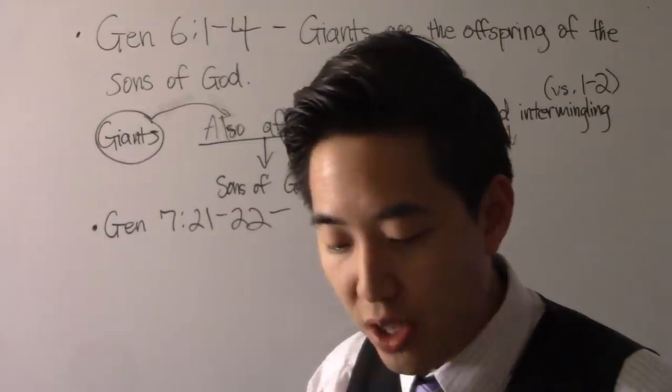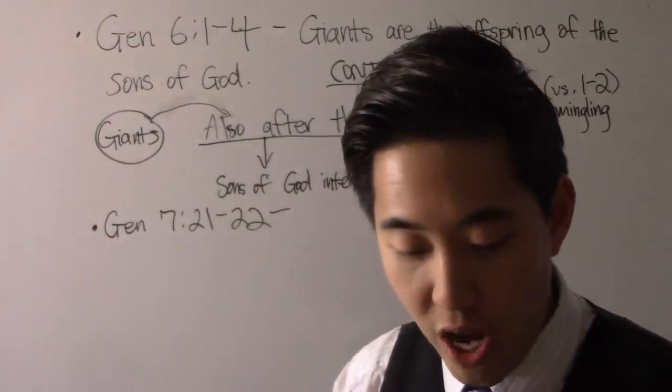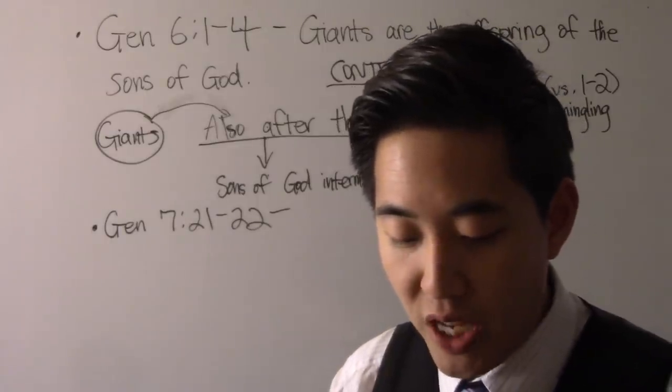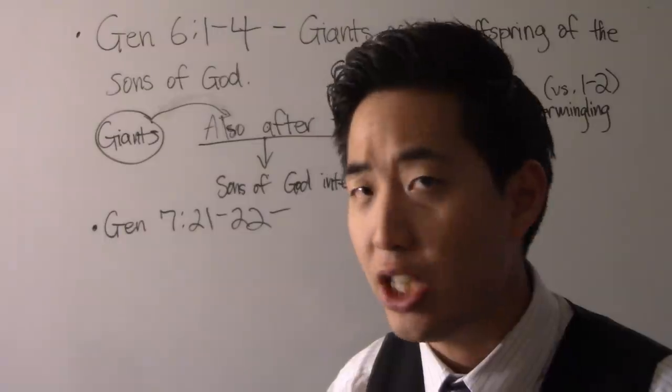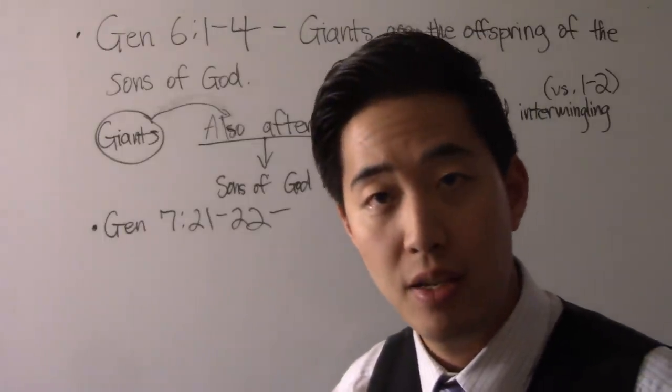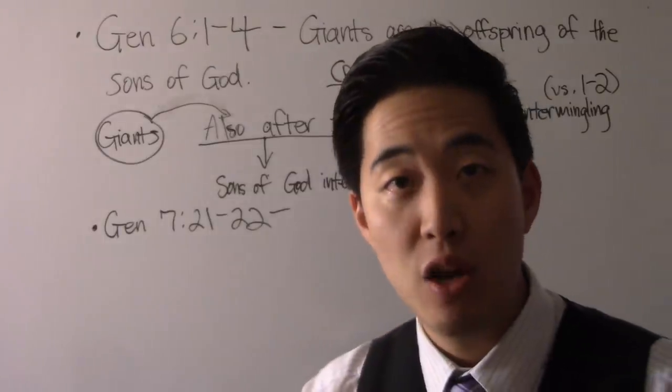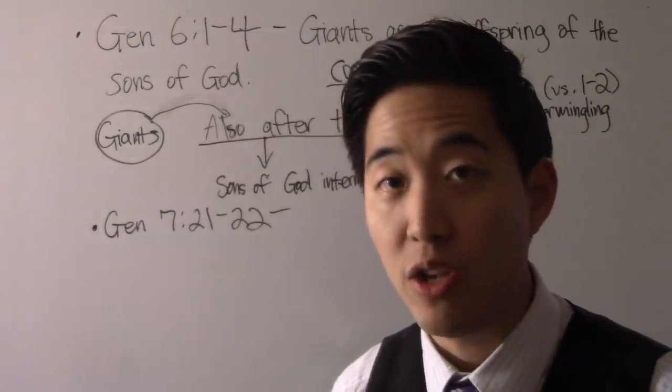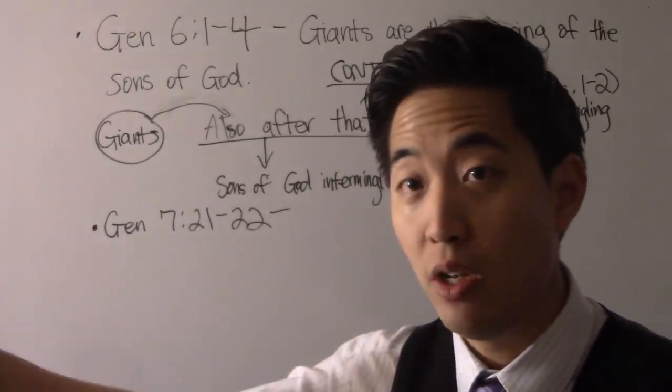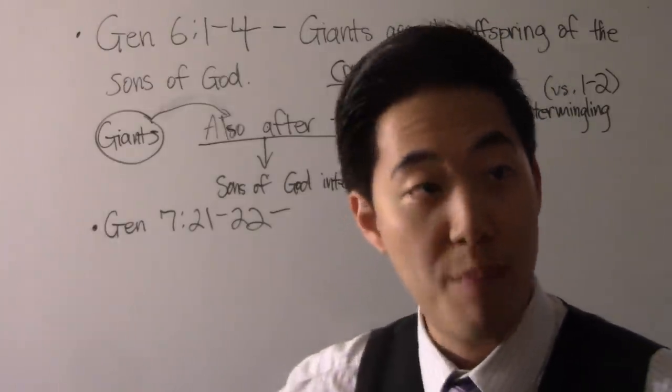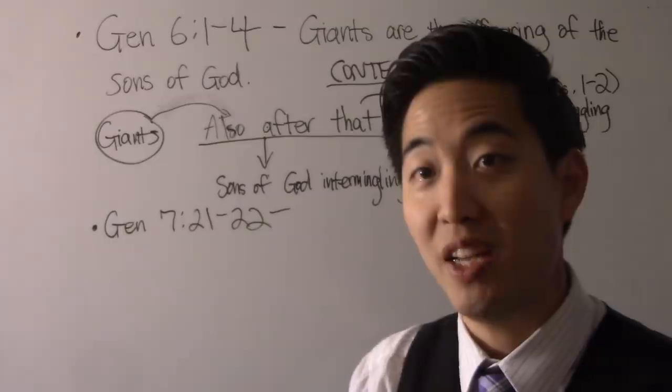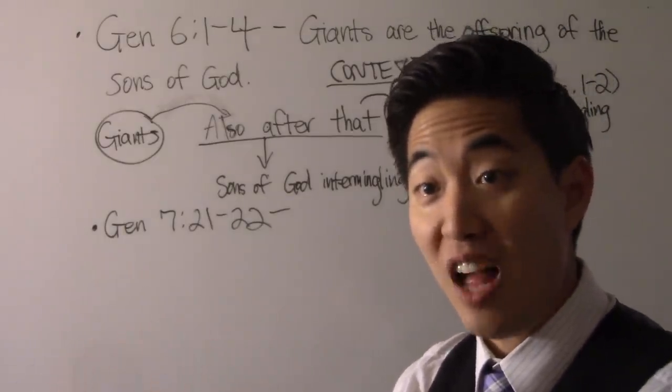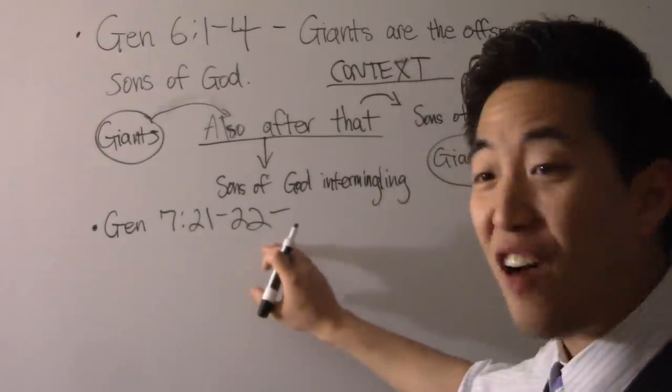Because how do we know they survived? Look at Deuteronomy chapter 2. The Bible didn't say just giants, it says remnant of the giants. Do you know what remnant means? Remnant means leftovers that survived. That's really apparent when you look at the word remnant about Israel for the tribulation. God says a remnant shall be saved, because in the tribulation a lot of them are slaughtered and there's going to be some that survive. So what did these things survive through?